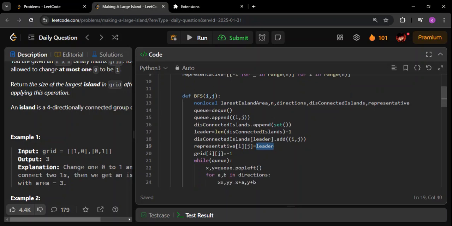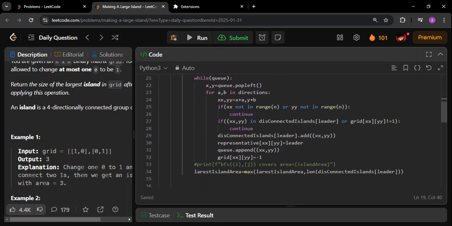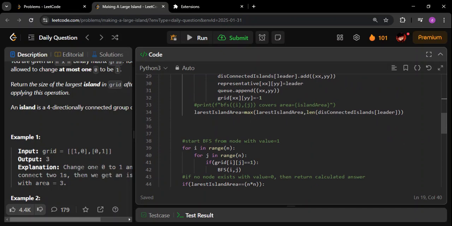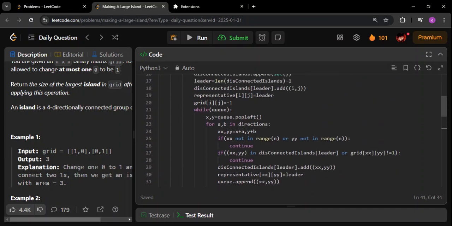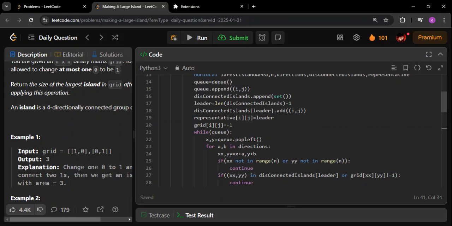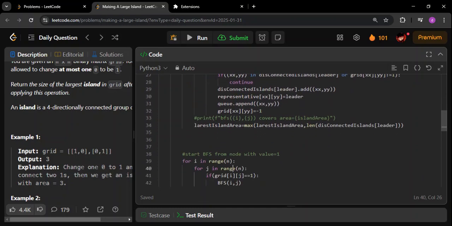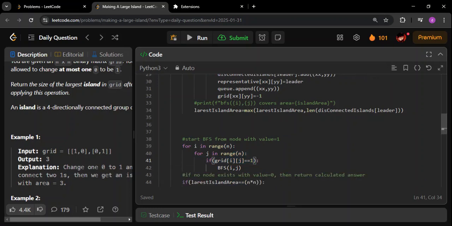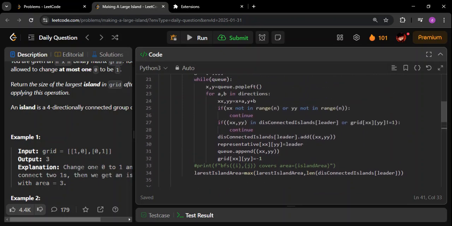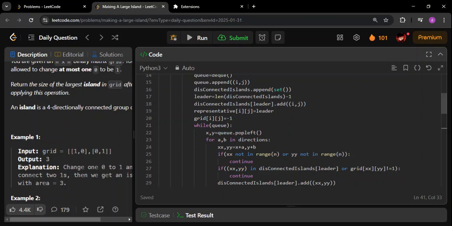Now remember again, BFS will start when the grid value is 1. Since we have already visited a cell, how do we mark that? Remember, we are not using any visited set as such; this is the only set we have. For that reason, this grid value will now be changed to -1. Previously it was 1, now we made it -1, because otherwise, if you don't make it -1, when the value comes there again, it will again be considered. We don't want that, we want it to be counted only once, so we are changing its value to -1.